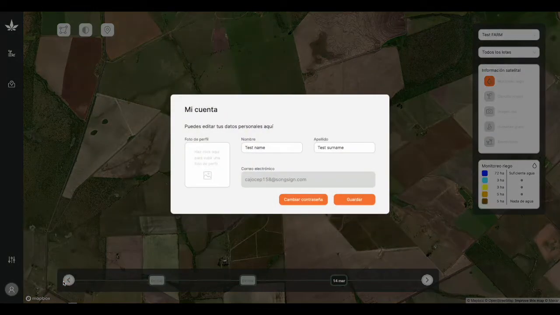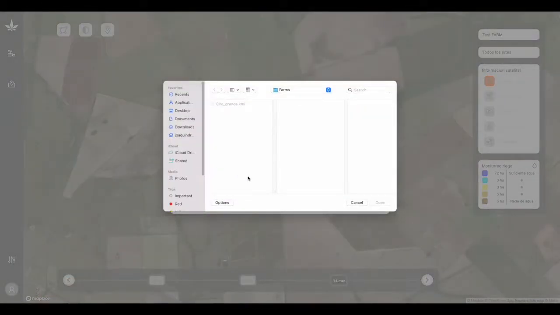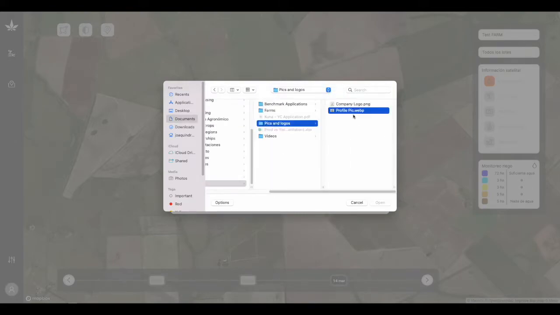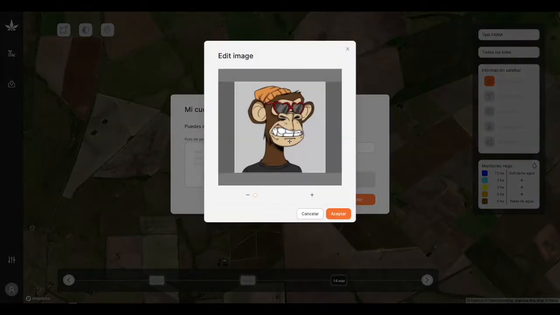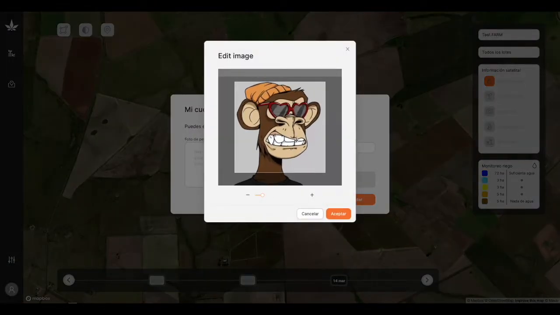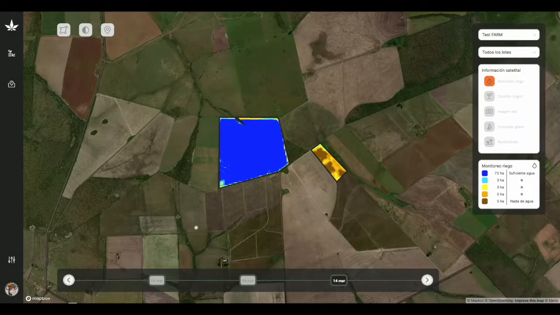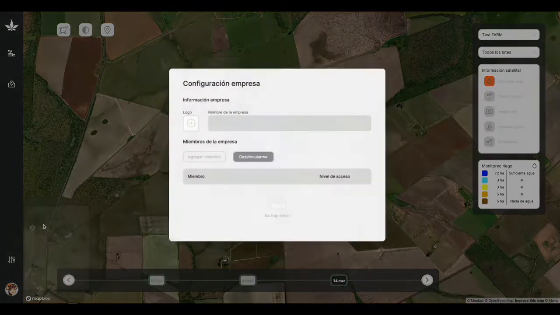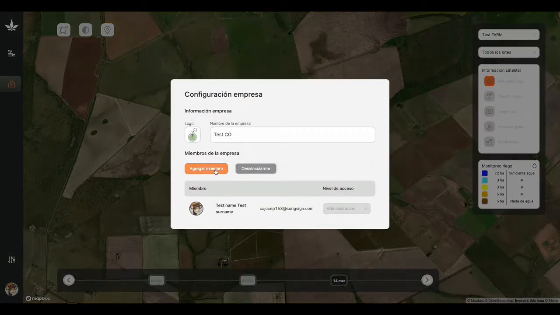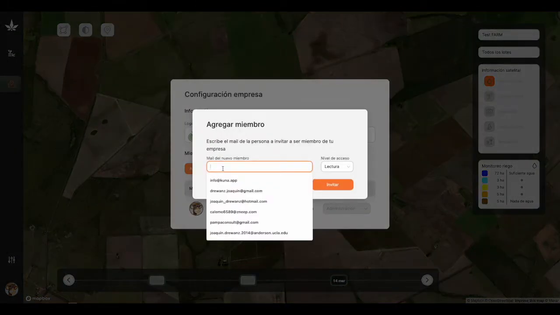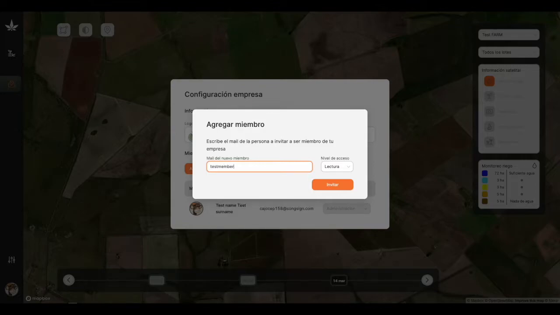You can edit your account, upload a picture of yourself. We are using undesign elements to set this up very quickly. And so you choose your picture, you can edit your name, and you can also then set up your company. You can change whatever you want of your company, and also you can invite members so they can access the information that you have on your company.